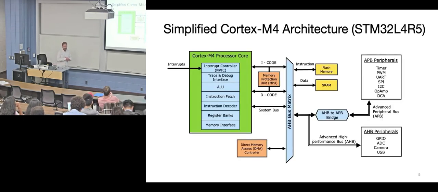All right, so we started the semester looking at this horribly complicated diagram, and you weren't supposed to know everything in it. By the end of the semester, this will be too simple, and you're going to go look at the actual architecture diagram and understand it in your data sheet. But for now, we're going to focus on how data is actually transferred from your core to your peripheral and to your memory devices.